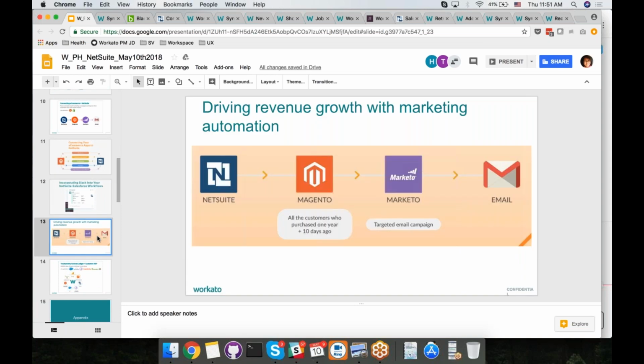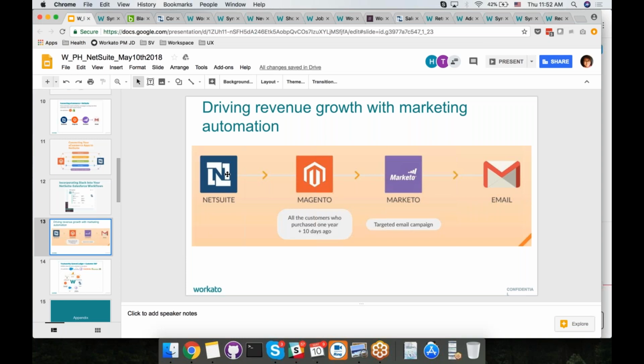Another quick use case I wanted to dive into is with one of our customers in Australia, I think Edible Blooms. So they implemented Workato in a very creative way. In NetSuite, they had a saved search that remembers all orders made last year around the same time.